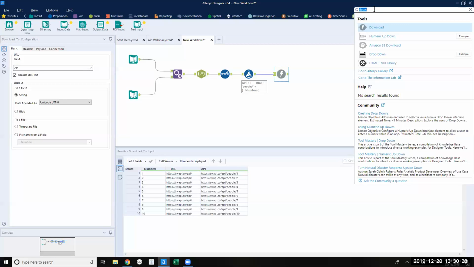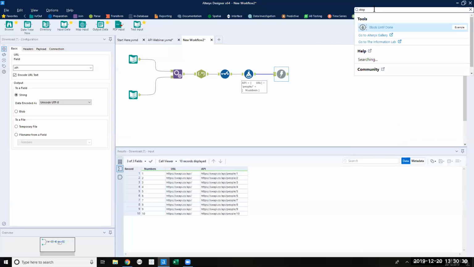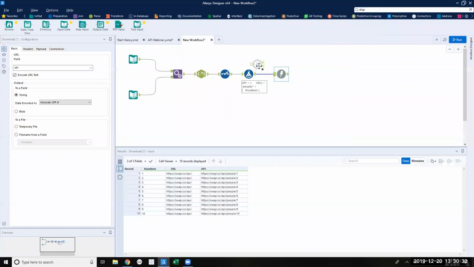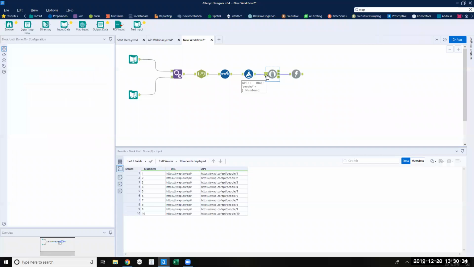And before I run this, I am just going to put in a block until done. Now, essentially, when you are downloading data from an API, it can be quite a long process. Sometimes it depends how quick the API is.